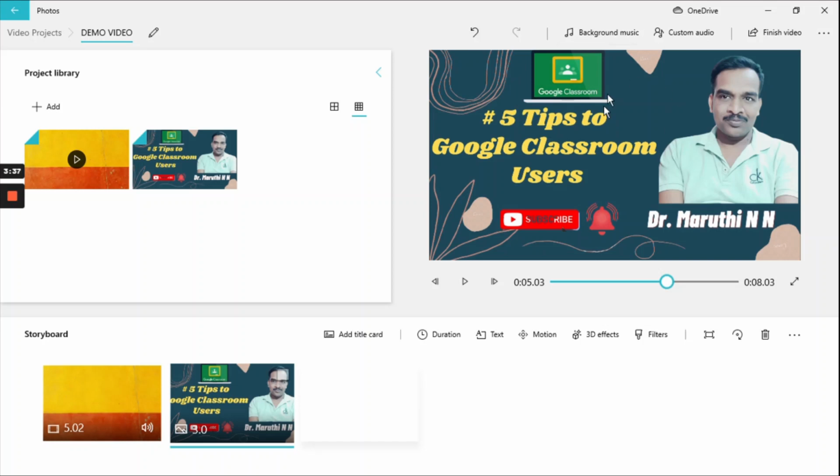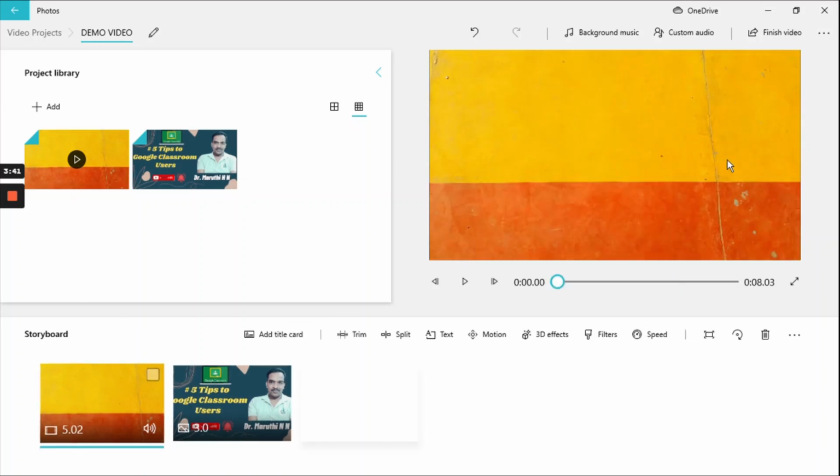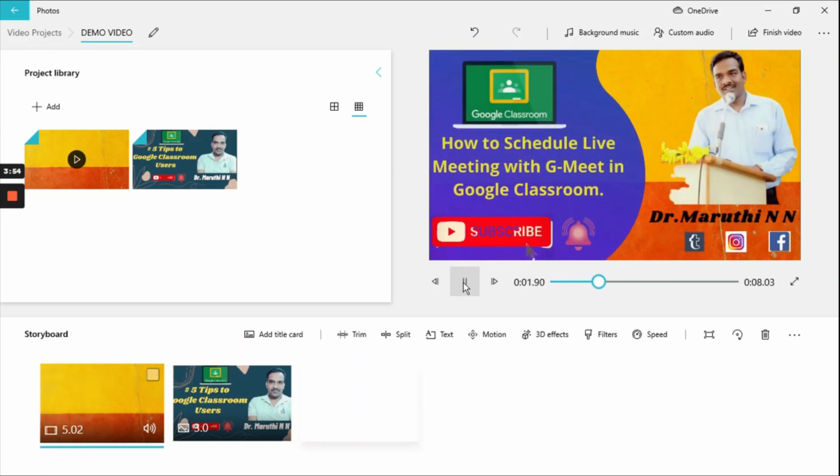So this is the sequence viewer. Once you select the sequence viewer, the preview will be available in this sequence viewer. So this is the 8-minute video. It's showing the time, and you can play by pressing the play option. So this is the play option. So the preview will be available here. So this is an already edited video. For demo purpose I am using this once again.